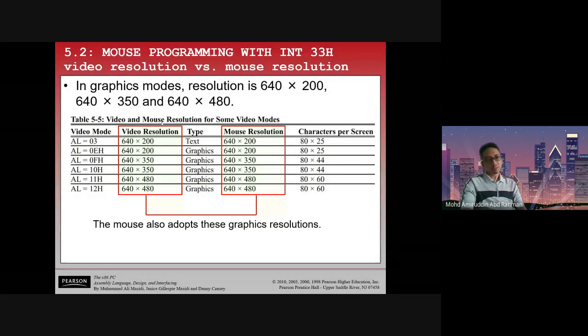Okay, tapi you nak pilih tu, you tengok lah dia punya video mode akan berbeza-beza lah, sebab ini akan toggle the video resolution ni. Alright. Okay. Alright, yang ni untuk text, yang ni untuk grafik. Okay, sama je, and then character full screen pun sama, except when you choose different video mode lah. Okay, kat bawah ni. So it will be different after that.